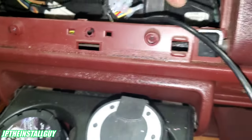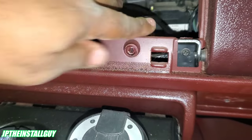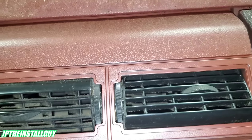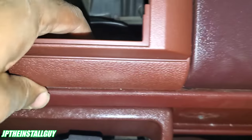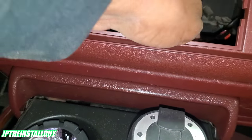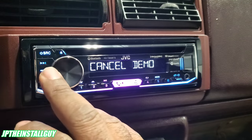All right, y'all, so we already have our harness wired up, microphone, antenna, all that stuff is in the right spot. Next thing we want to do is we want to come up here, slide those towards the top first, then those clips that we took off the old dash kit, clip in right at the bottom. And now we got all that stuff right here, and then let's mount our radio.